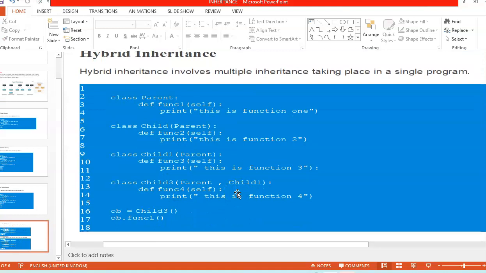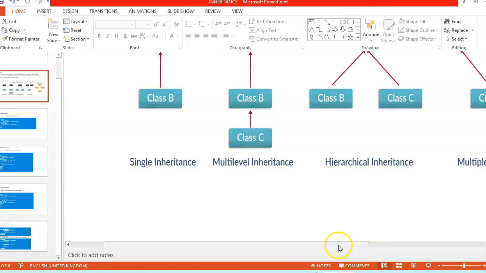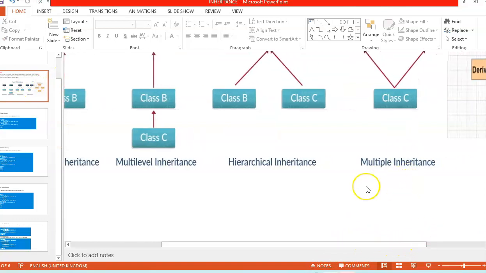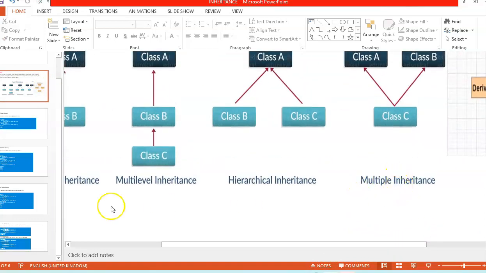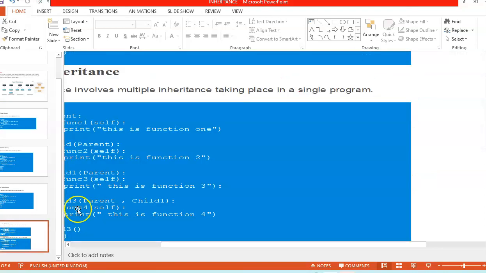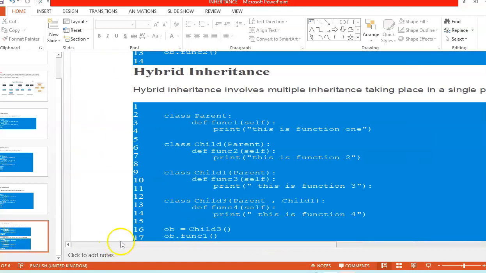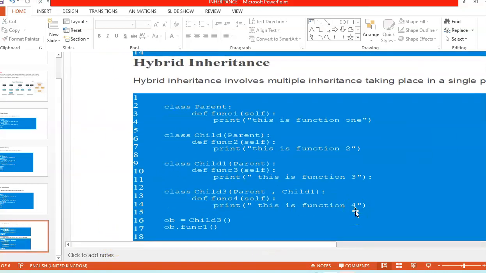As you see here, one class parent and then two children, class child and class child 1, both inheriting the parent. And then you have a child 3, which is inheriting the two parents. When a child inherits two parents, that is called multiple inheritance. So hybrid is nothing but the combination of hierarchical as well as multiple inheritance.